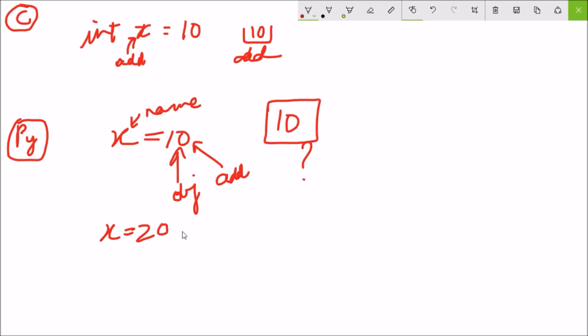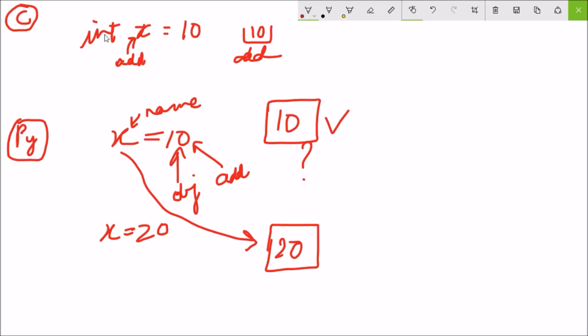But we have created another object, 20, and this x, which was earlier referring to or bound to 10, will now be referring to 20. So only the binding or the referencing has changed, but the object is still there.